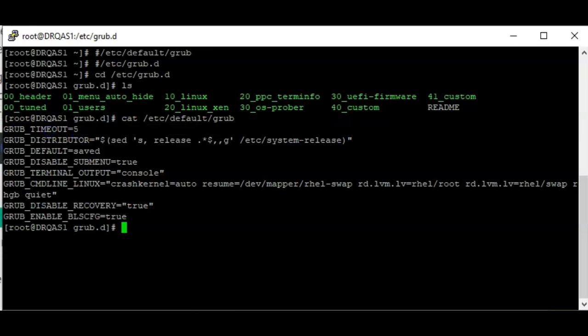And another important line in the configuration file is this GRUB_CMDLINE_LINUX line. This parameter is what the kernel uses to boot. So the parameters in here will be passed to the kernel at boot time, and it can also be edited depending on what you want. For example, if you need to disable SELinux on the system, you would add the selinux parameter in that line. If you also want to remove the Red Hat graphical boot, if you want it to be quiet, you can also do that on this line. This is mostly done with the rhgb quiet line. This is mostly done when you're configuring kdump, but you don't need to know that in this course.